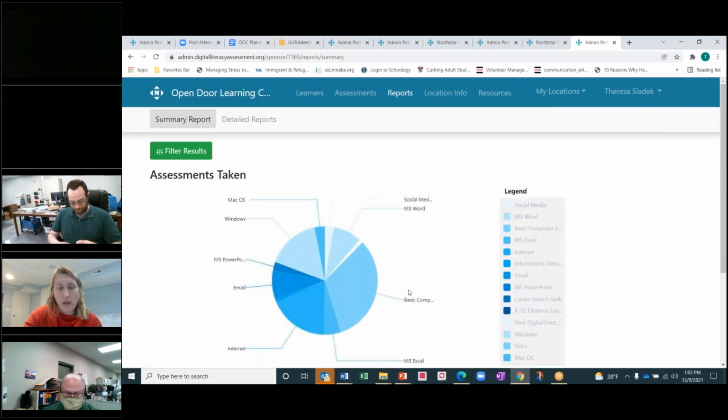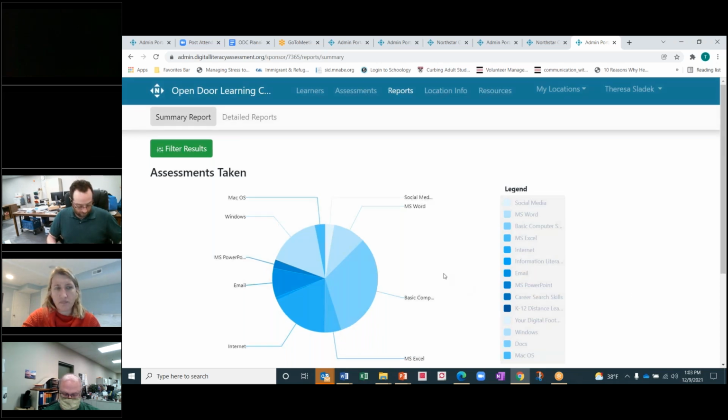All right, so here you can see, they had over 2,000 people taking the basic computer skills test. And a lot of people here were interested in taking Internet Basics assessment. Not that many people in PowerPoint. So maybe as a library, you say, wow, we have a lot of people interested in or needing Internet Basics. Maybe we should think about providing a class for that. And the PowerPoint, maybe people either work on their own on it, or they work with a one-on-one tutor, or in the computer lab or something. So that can help you inform what your patrons are needing in digital literacy.